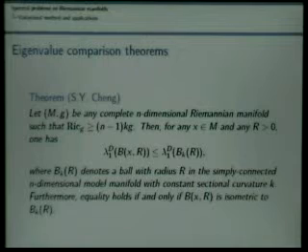So let me just first prove the theorem. What the theorem says is the following. Mg is a complete Riemannian manifold. In fact, what is important, I just work locally. So what is important is that I assume that the Ricci curvature is bounded from below. And then you take a ball in the manifold. And what the theorem tells you is that you can compare the first eigenvalue with Dirichlet boundary condition in the ball in your manifold with the first eigenvalue in the model space of the ball with the same radius. Okay, that's what the theorem tells you.